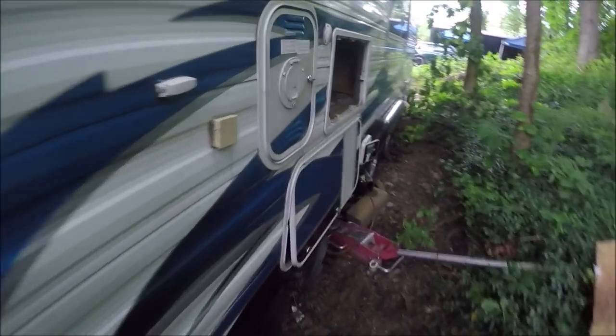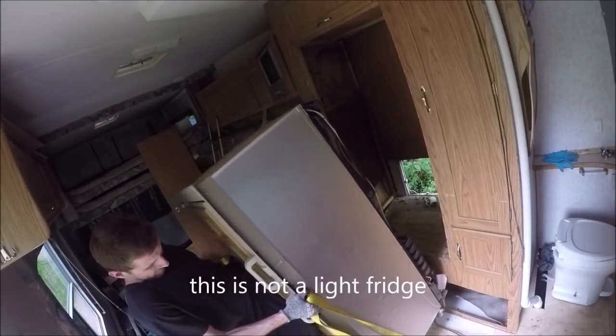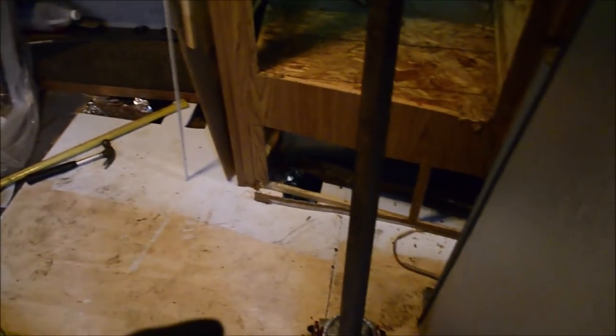I've got to take the fridge out because it's too heavy and that part's just bowing inwards. Here's the back of the fridge — I've got the propane line off and the electric unplugged. I forgot to disconnect the wire. I have a jack lifting up on this cabinet. The ceiling where the AC, TV, and fridge are — it seems like all the weight is coming down in this one spot, and also that whole bed thing hanging off the wall too. There's no way to lift it up from underneath anymore because that wood is blocking everything. This is all I could do to get that leg to pull back out.